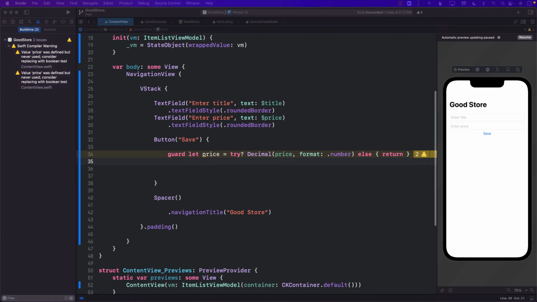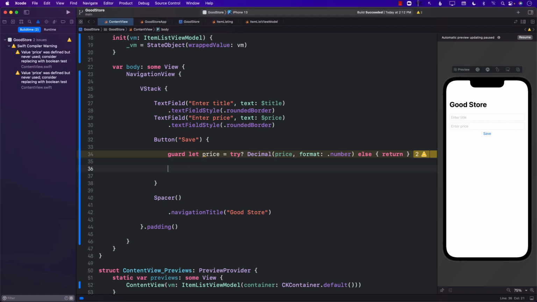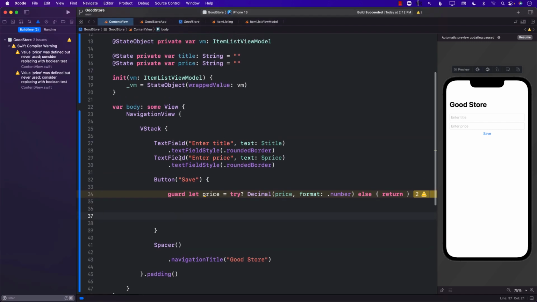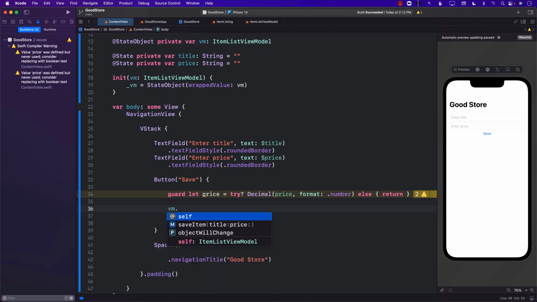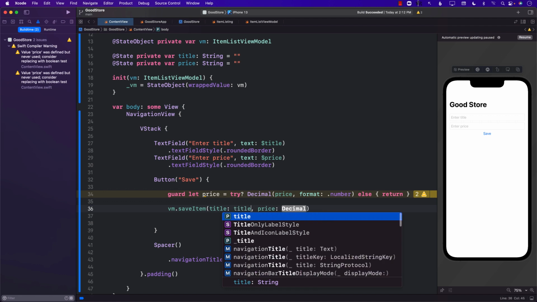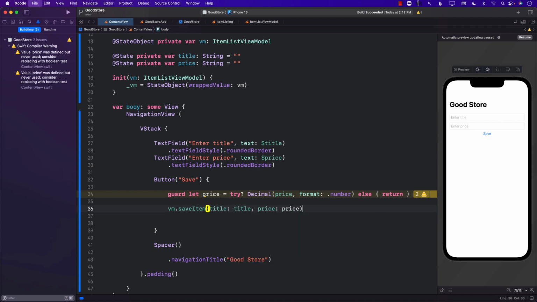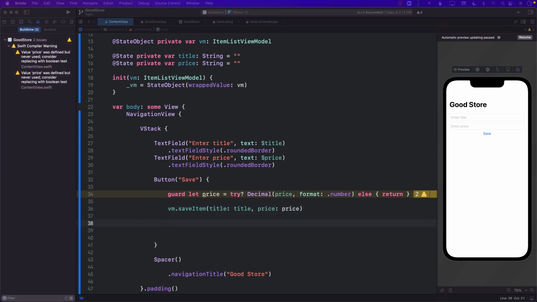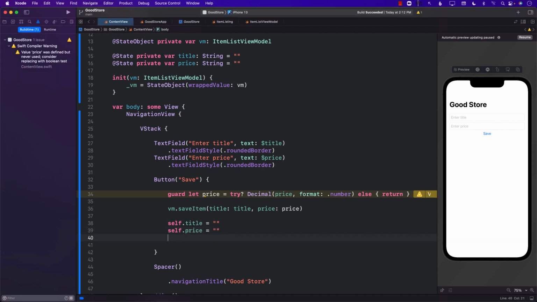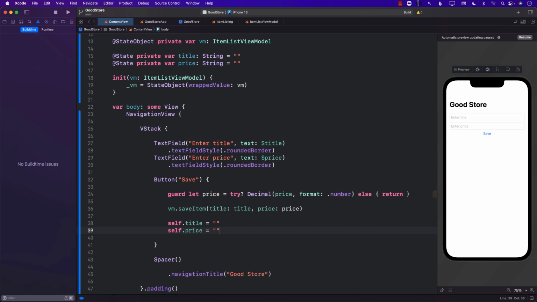And finally, we need to make sure that we are saving it, right? So let's go ahead and save it. After we have created the VM, I'm going to say vm.saveItem, passing in the title and passing in the price. And right after saving the item, go ahead and clear out the title and the price fields.